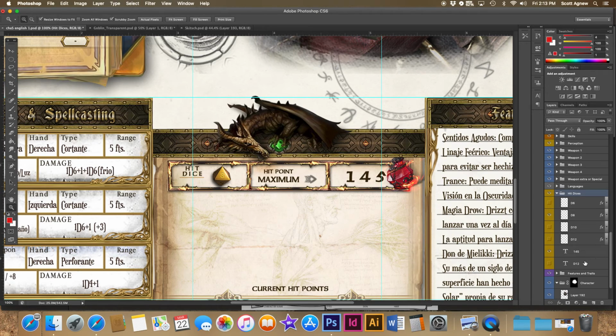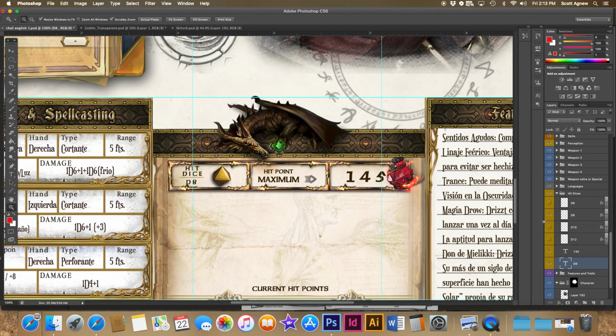Where's D8? He apparently doesn't have D8. So what I'm going to do is edit this text to D8. There we go. I got a little messed up there for a minute. I had it turned off. That's why. So anyways, I've updated the text there, and just again make sure that you have the on/off there, and there's your D8.